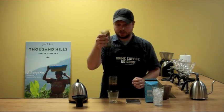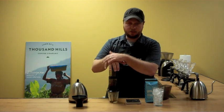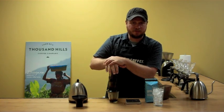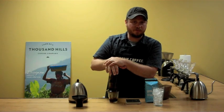You then place your plunger into your Aeropress and begin to plunge the coffee through. Plunging should take about 30 seconds. You shouldn't have to really lay on top of it to press it down, but you do need to give it some kind of force.